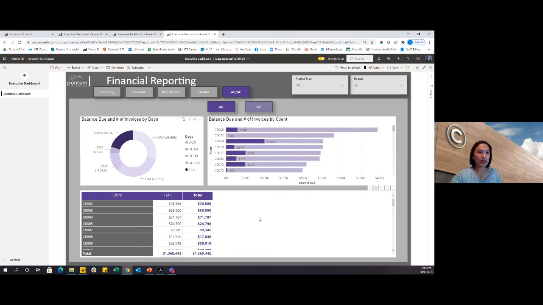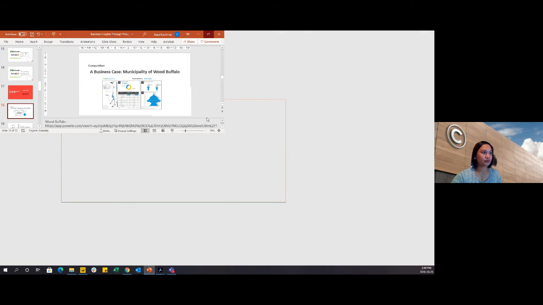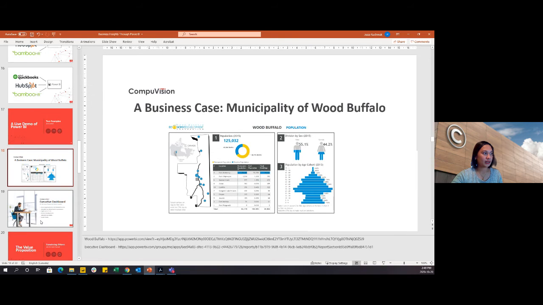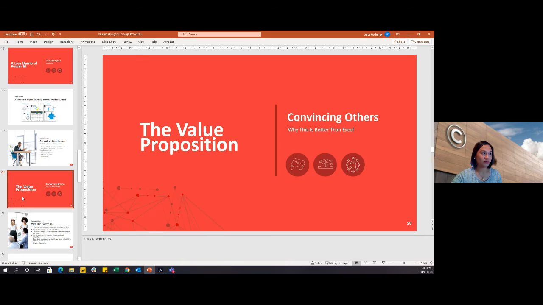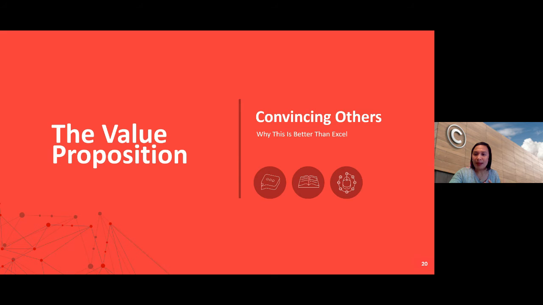All right, so we've gone through a lot here. Like I said, this agenda is packed. I'm just going to go back into our PowerPoint and kind of get us back to the value proposition. You've seen it. We're going to go through an activity together so that you can see it even more, but I'm just going to summarize a little bit why you should use Power BI now that you've seen an example, and if you have to convince others, what are the communication points that you want to tell them?